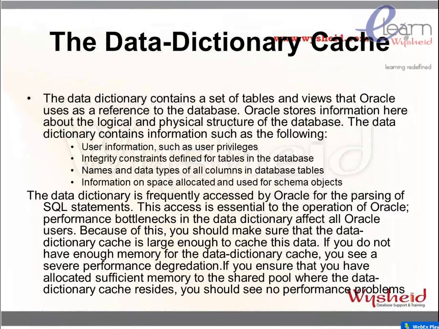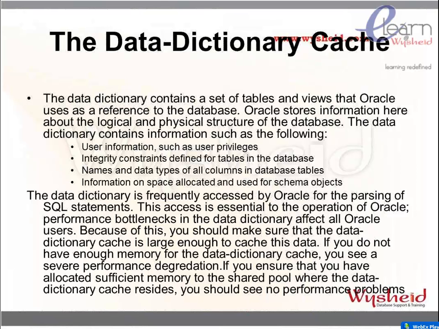Now the question is, when you give select star from tab, Oracle has to check a lot of things. One is whether that SQL is syntactically correct or not. That is the first check. Second, it checks whether the table is there and whether you have permission to read it. That means it has to check a minimum of two things: first, whether there is a table called tab, and second, whether you have the privilege to access it. So at bare minimum, it has to check two data dictionary tables.